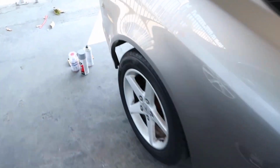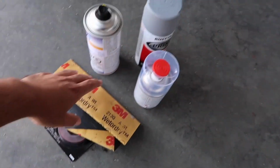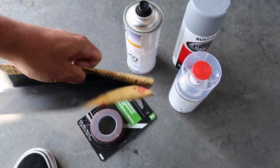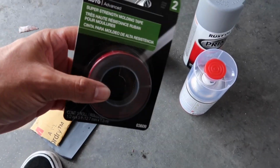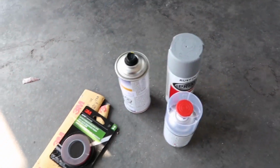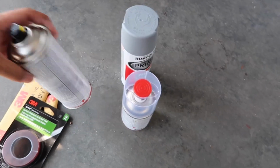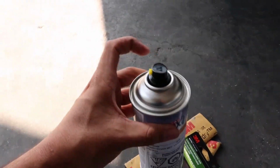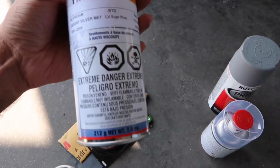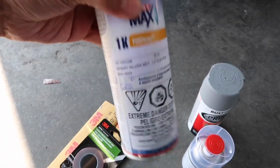Alright, so as far as supplies, this is just some old 400 grit sandpaper that I've had for years already. I just picked this up. It's molding tape. The memory card just got full right now. So basically, you guys had already seen this. I lost the cap. The cap went flying somewhere. But this is the Desert Silver Metallic, same color as this, and hopefully this is an awesome match.